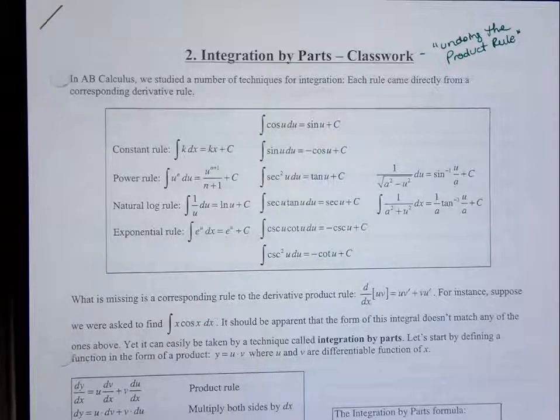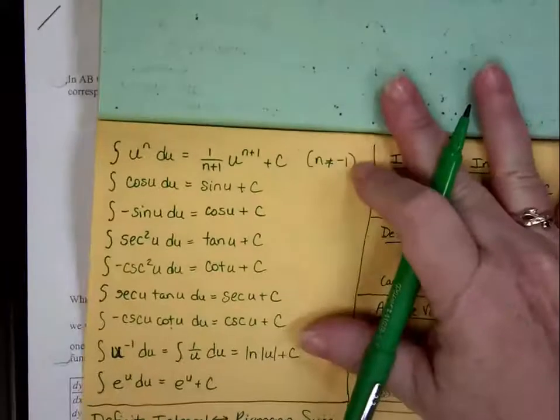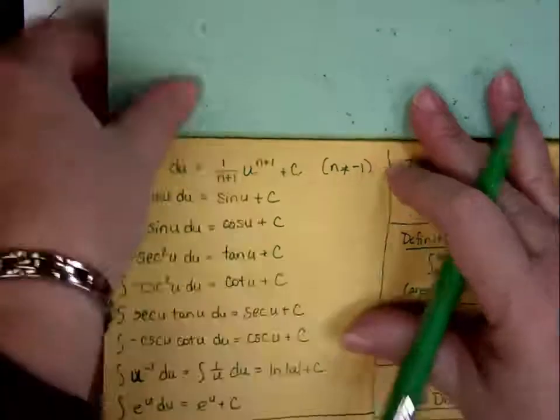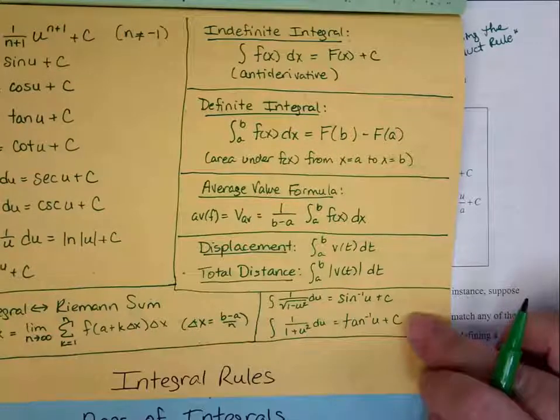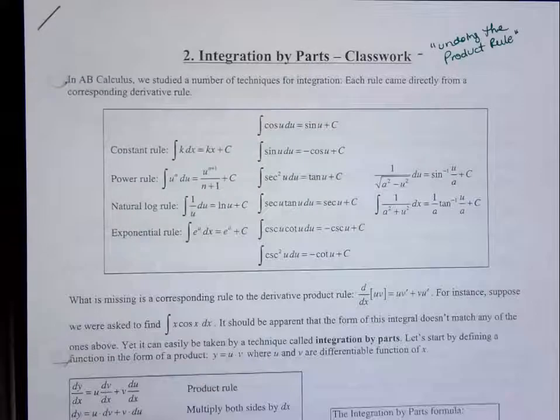Now, this is a very long packet. We're not going to do every problem in it just due to time. And so we're going to skip around and do critical points to make sure that we cover everything we need to cover. Now, this first box right here is a list of all of the rules that we have learned that apply to A-B types of integrals. This is pretty much the same thing as you would see on your flip chart. All of these down here and the two that we added over here are the inverse trig functions, okay? So this is just a review and a good reference to have as you do your homework once we get to that point.